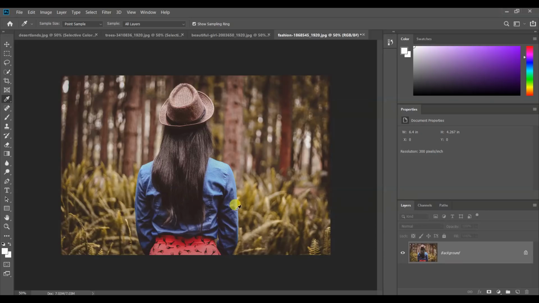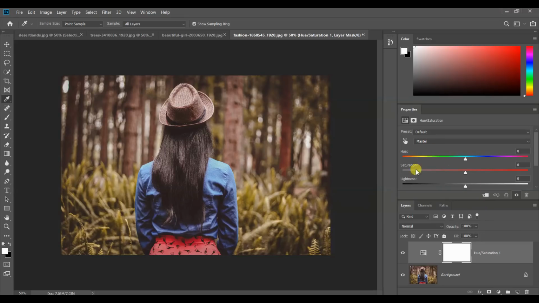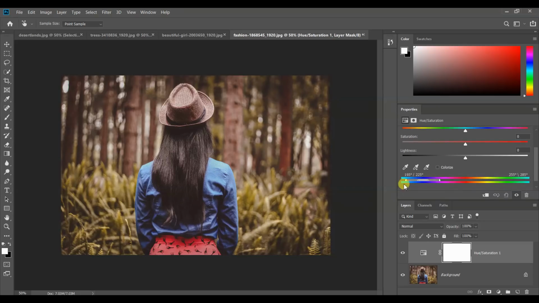So if I wanted to do this and just edit this individual color, I can go down here and select, and then I can click on hue and saturation, and this is going to bring up the hue and saturation editor. Now if we click this button right here, what we can do is select an individual spot on the photo. So if I select here, you see that Photoshop's automatically detected that I want to edit the blues. And if I come down here from the gradient, you can see that it's selecting. So if I were to select red, you can see it switches over here.